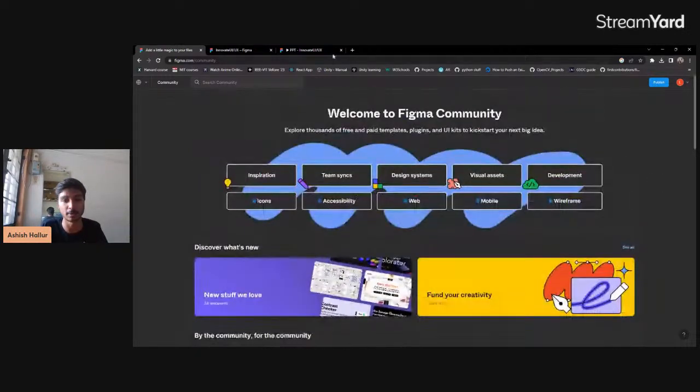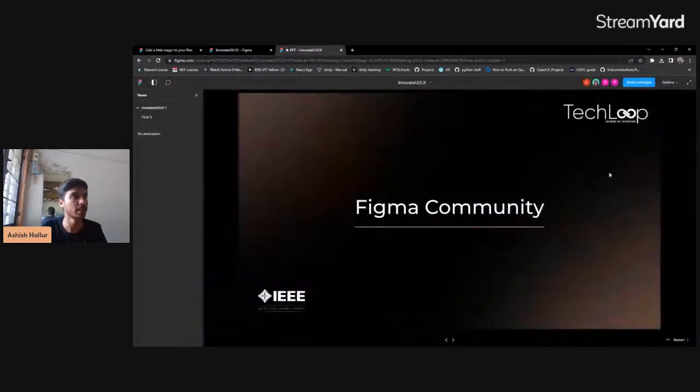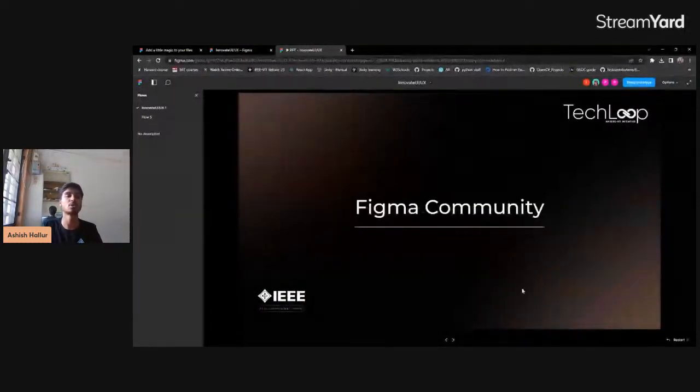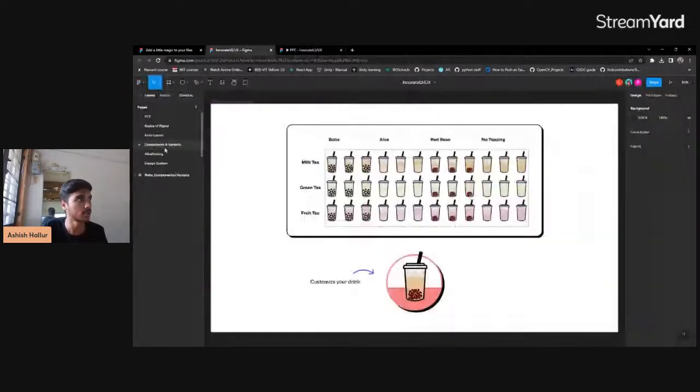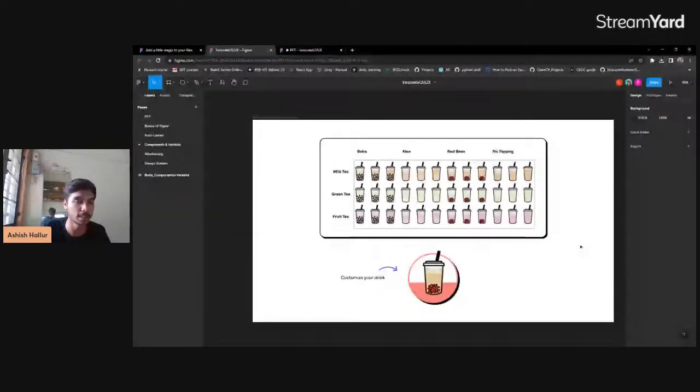It's really, really helpful. So coming back to working efficiently, we have something called components that we use in our designs. When you have a certain refresh icon in your website, like the one on Google, no matter what website you go on to, the refresh icon is always the same. So there are certain components in a design that need to be the same everywhere. You need to use it repetitively.